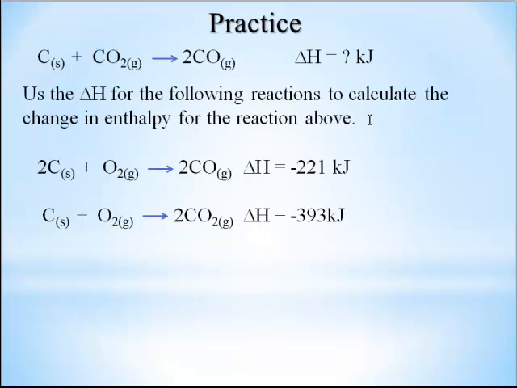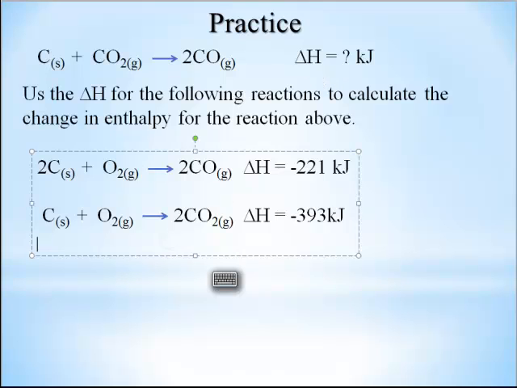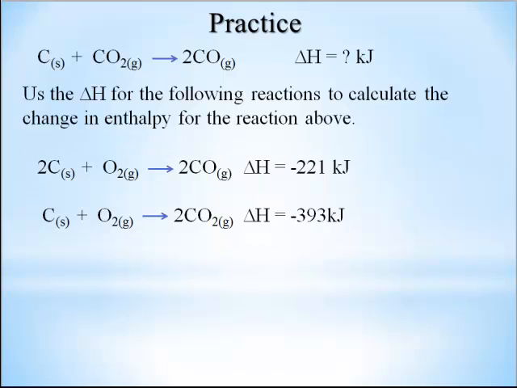All right, so here's a question. Now we're going to take carbon and carbon dioxide and make some carbon monoxide, and the question is how much enthalpy change will happen in that reaction. And here we have two reactions that are going to be involved in making this final reaction.